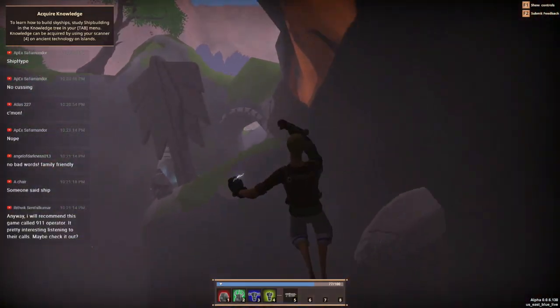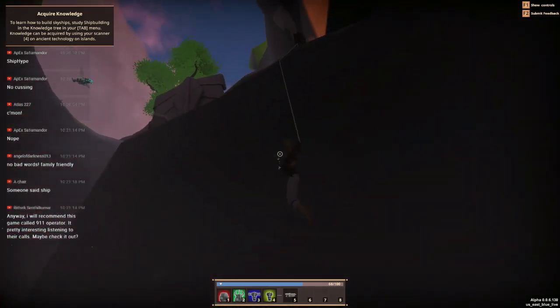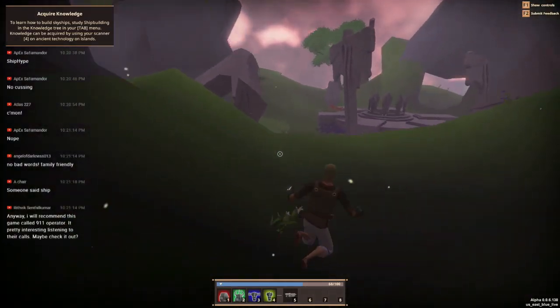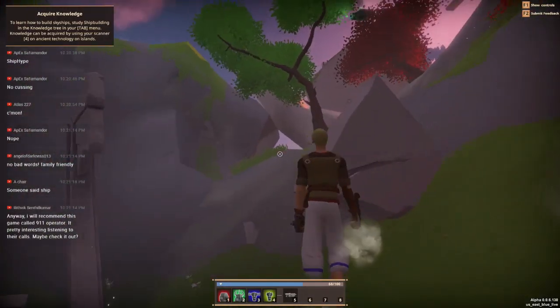Oh, what's this down here? Oh! I didn't quite mean to fall that way. Especially not into the den of the bugs. I've only seen one chest down here, though. That's kind of a bummer.